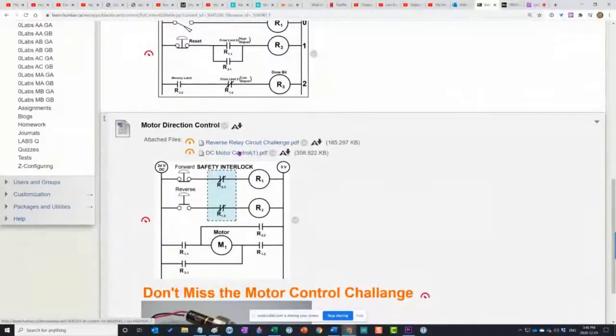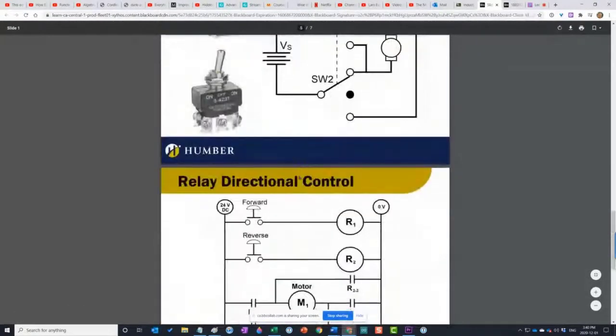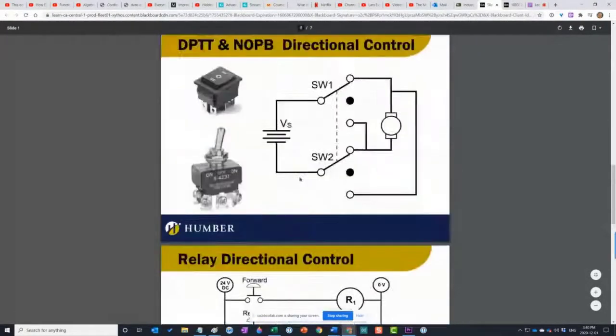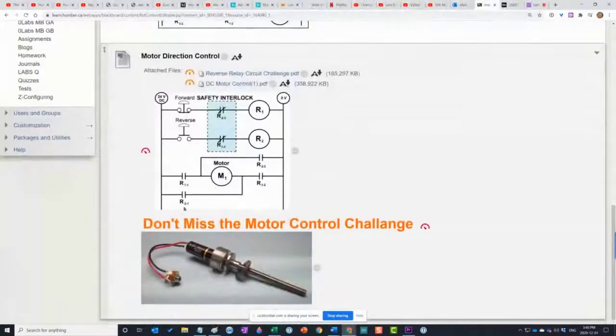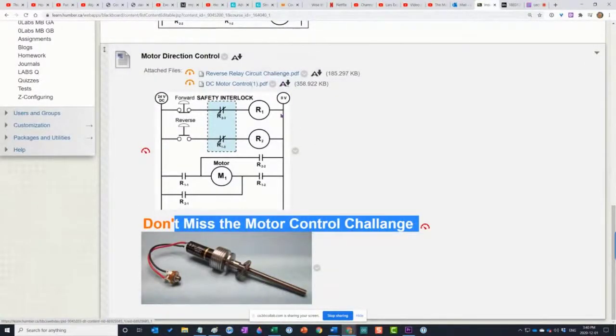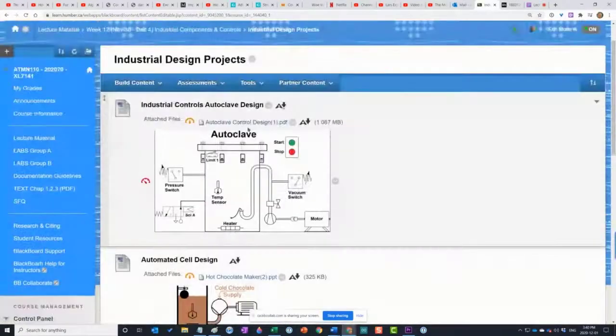Anyway, this motor control PDF is, I think, the same. This is an excerpt from the material I actually used to design the motor control assignment. So don't miss the motor control challenge, which is here. That's interesting. We're going to look into this and we're going to look at this.